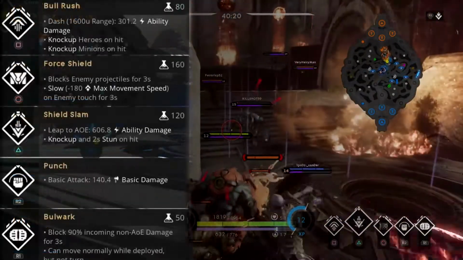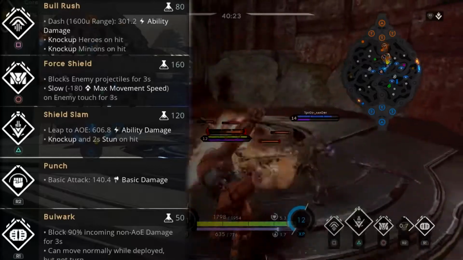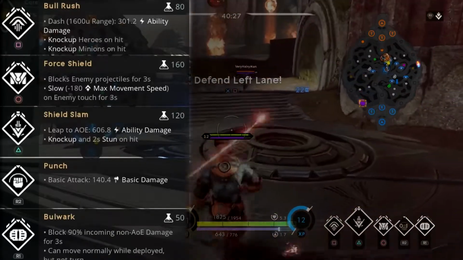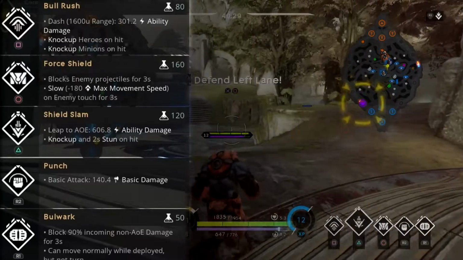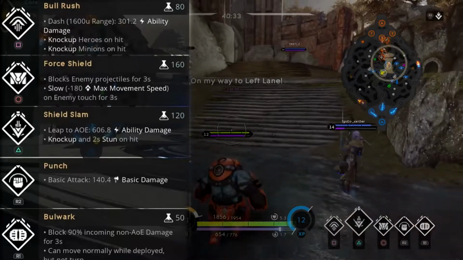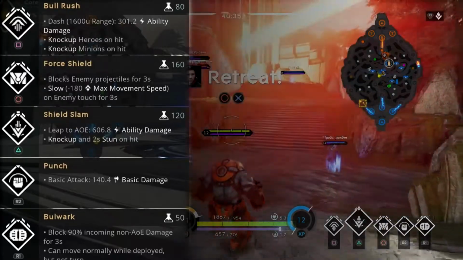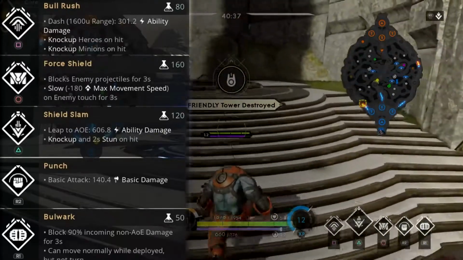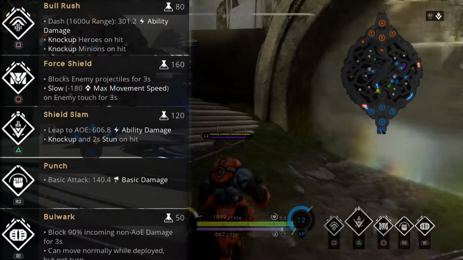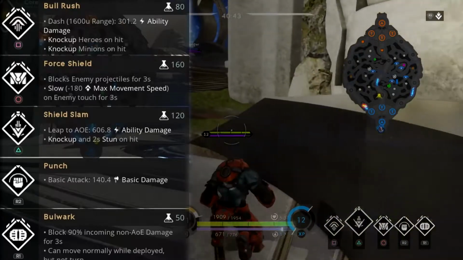So how much damage is exactly your Shield Slam and Bull Rush hitting for? Well, I'm going to show you right here. Your Shield Slam is going to hit for 606 damage. Your Bull Rush is going to hit for 301 damage. Now, when you initiate a fight and you combo those two abilities, you're going to burst for 908 damage. Plus, your basic attack is going to deal 140 damage.